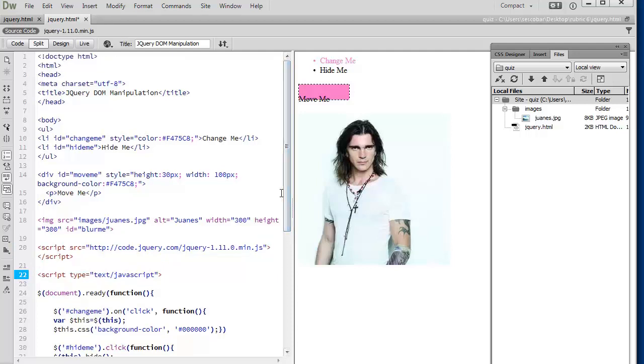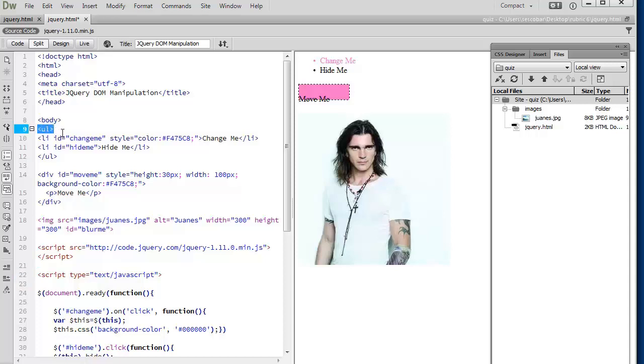So I put together a sample page of some simple jQuery DOM manipulation, and I don't want to type it out because we know that if I type it out I'm probably going to make a bunch of errors. So I'm giving this to you straight up, and you can play with it as you go and make your own page. If you look at my HTML, it's a very simple page.